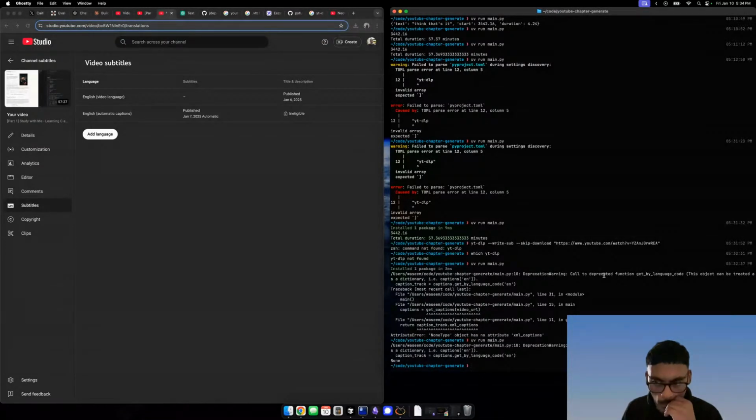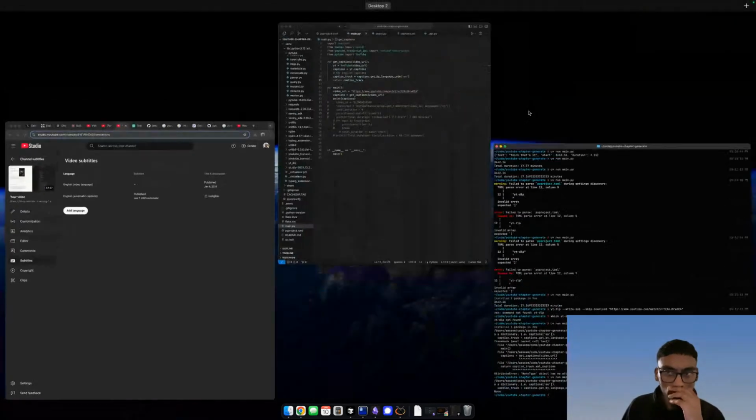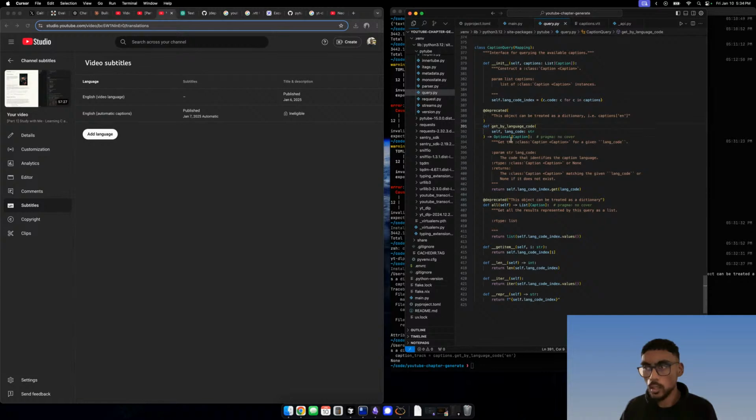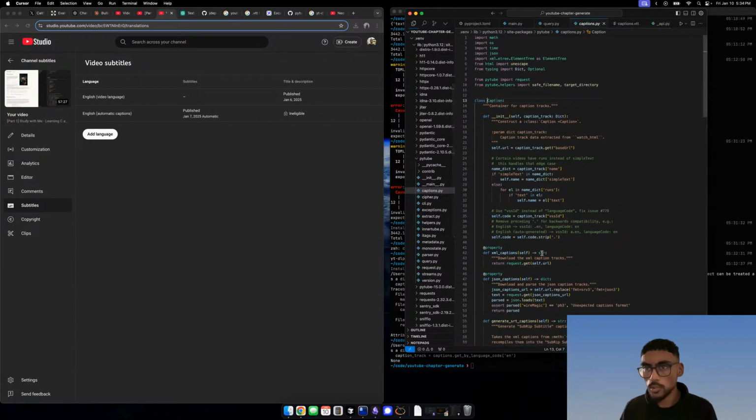Call to deprecated function get_by_language_code. This object can be treated as a dictionary. Get by language code, lang code is a string. Caption track.